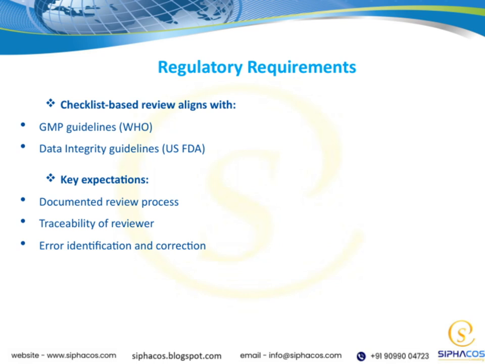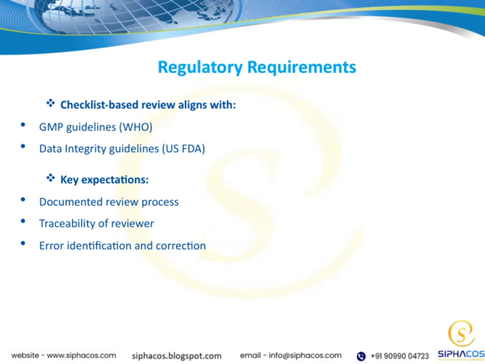Now, focusing on the key expectations, it's crucial to have a documented review process. This means every step we take is recorded clearly, providing a transparent trail that can be audited if needed. Traceability of the reviewer is also vital. Knowing exactly who reviewed what and when helps maintain accountability and consistency.